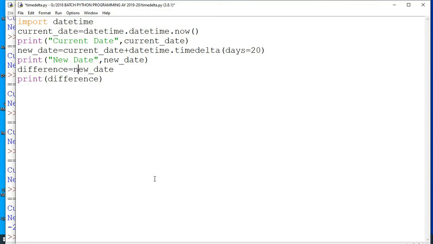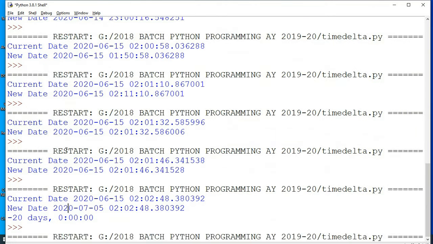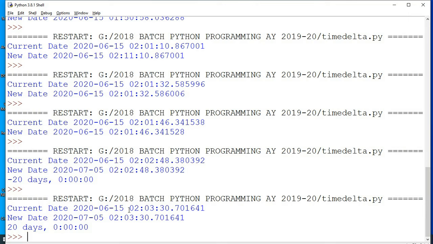So if you give new date minus current date, we'll get the difference in a positive way, because the updated date is a new date, which is 20 days from 15/6/2020. So we are getting these 20 days as a result, the difference.